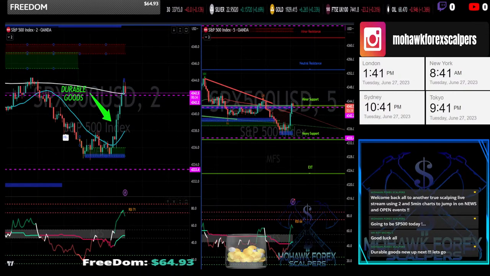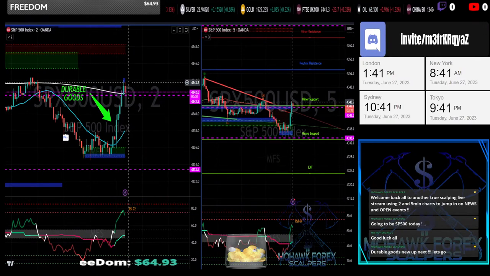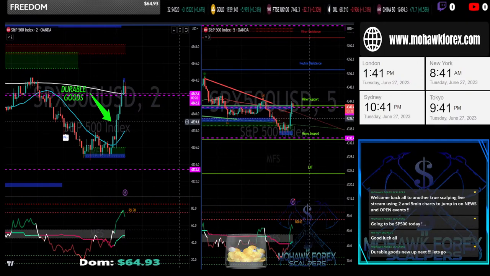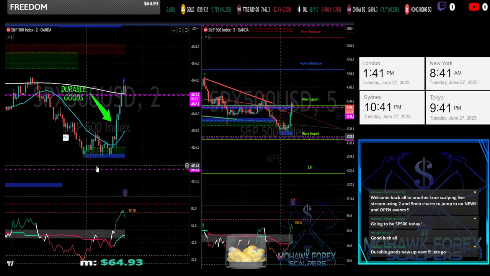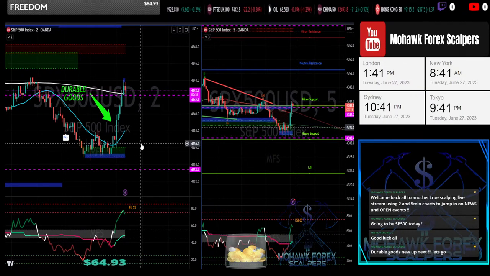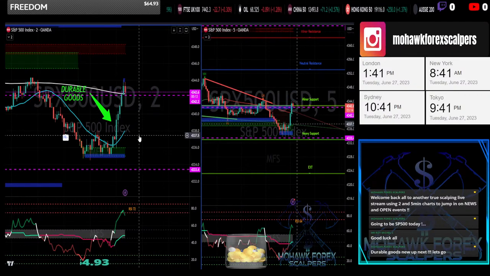Right, back to our watching here. You see we've got our oversold zone. We've got some resistance here, as we said. Let's see if some of our sales are going to be triggered now, and just see how this works out and pulls back.